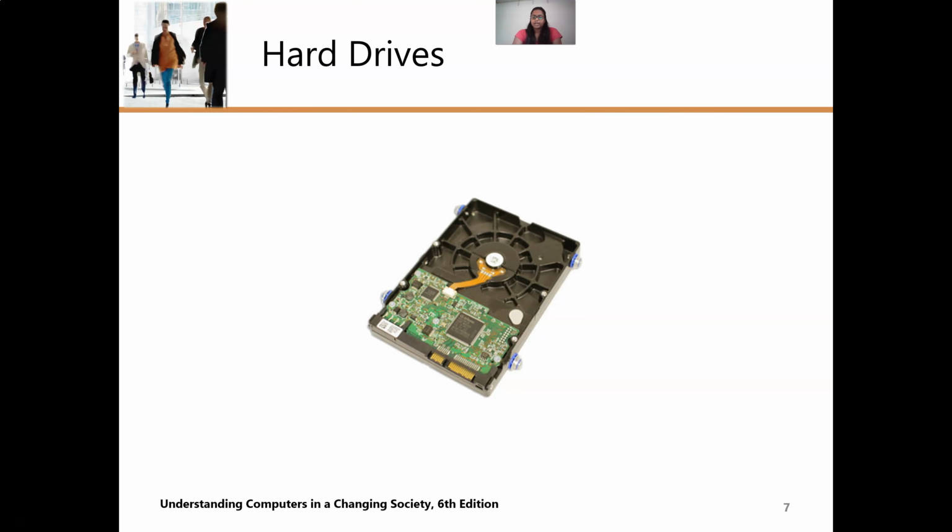When you run a program or open a file, the computer copies some of the data from the hard drive into the RAM. Do you still remember the full form of RAM? It's random access memory. When you save the file, the data is copied back to the hard drive. The faster the hard drive, the faster your computer can start up and load programs.